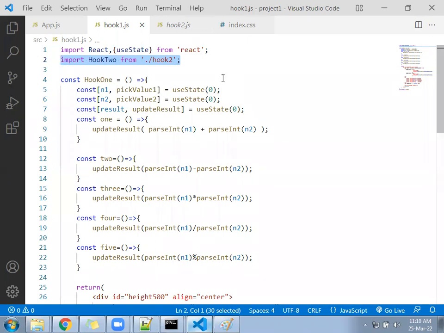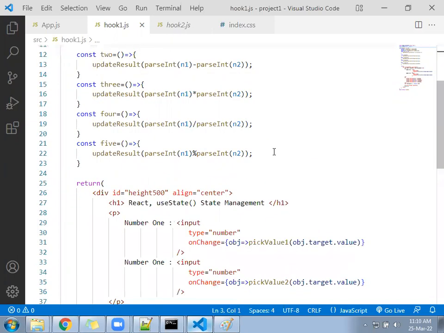Import first. Imported everyone. Now come down.